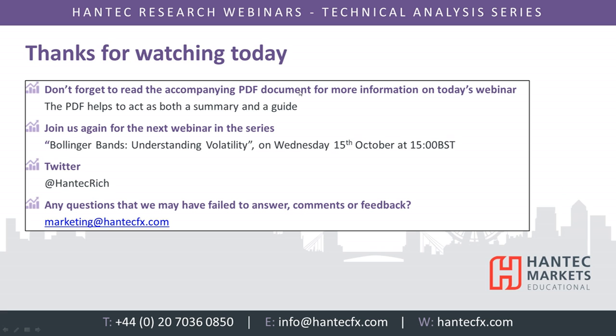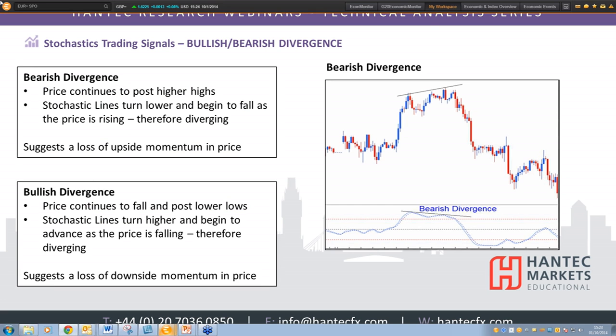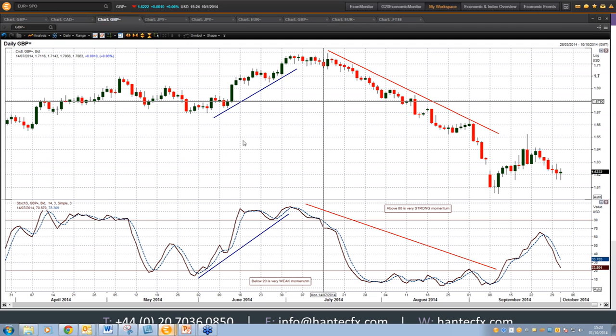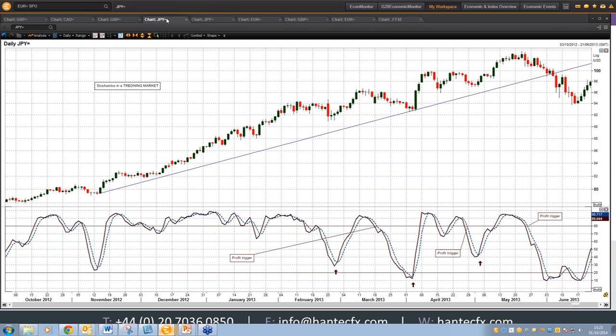So let me just take you through a few of these in practice. Okay, so I've actually not shown you any charts for a while, and that's why. Okay, so crikey, here we go, back to trending markets again. Well, I'll quickly take you through them anyway. Right, this is your trending market, Japanese yen.